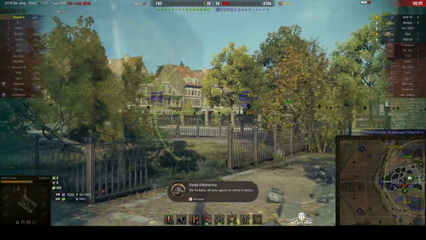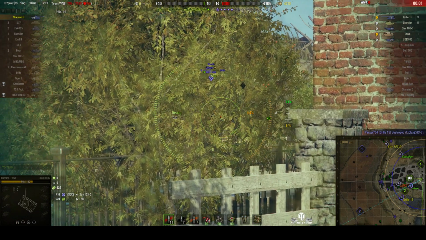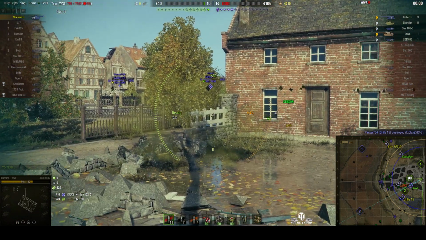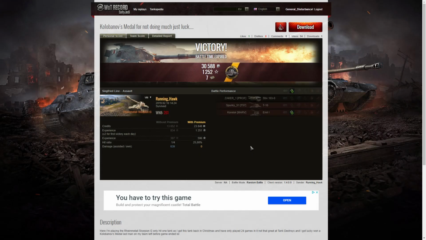Oh, we just lost the IS-7. So he's all alone against 5 enemy tanks. And the clock's just run out. That is a Kolobanov. Oh my God. Running Hawk just scored a Kolobanov. Let's have a look at the end of battle stats.